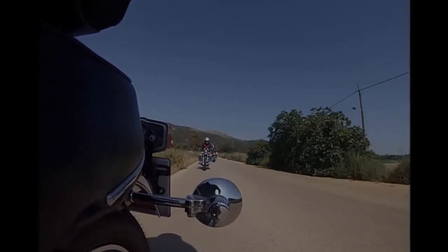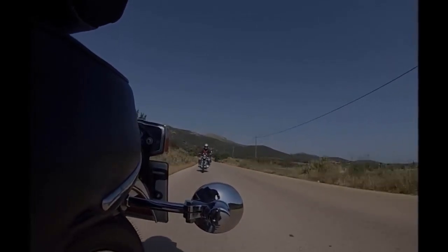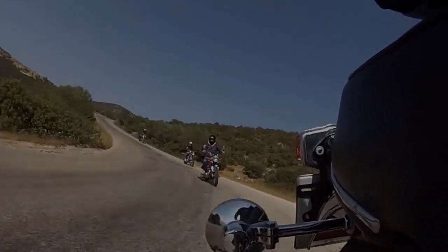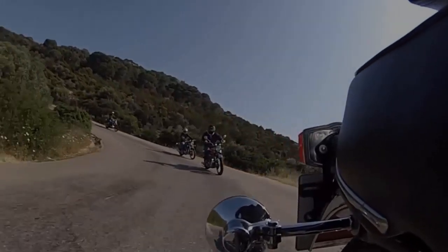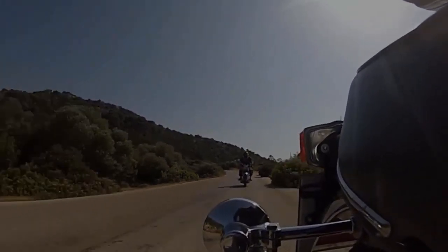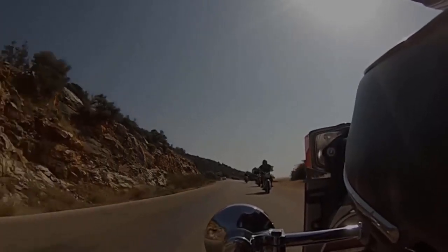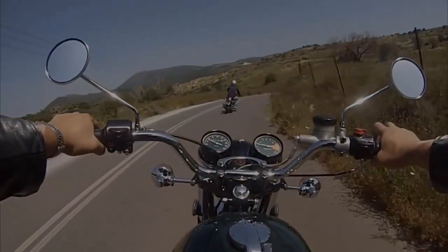Cycle Magazine's 1989 dyno test recorded 33 rear wheel horses, enough to hustle the 390-pound, wet, GB to a 14.13 second standing quarter at a shade under 90 miles per hour. They also recorded a 0 to 60 miles per hour time of 5.1 seconds. Handling was found to be stable and secure, though higher speeds on bumpy roads could show up the suspension's stiff springing and relative underdamping. The engine was tractable and smooth, and Cycle's testers found no need to exploit the upper end of the rev range. It was, after all, never intended to be a true performance bike.